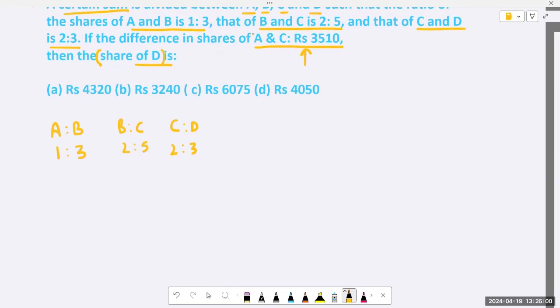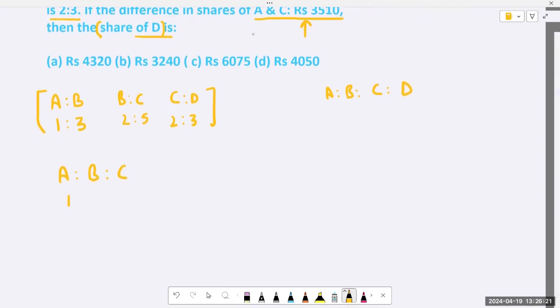If you have written these ratios in this particular way, first we'll go by the conventional method. And how do we proceed in calculating the actual ratio between these four? For example, we need to write them in this particular way. So first we'll have to take any two pairs out of these three. So we'll take up AB and BC for the simpler method, and we'll write it in this particular manner. Now we'll write here 1:3, since A ratio B is 1:3, and below that we'll write 2:5. Now, the key to solving and finding out the common ratio or perhaps the direct ratio between A, B, and C is we'll check the common entity that is present here. And the common entity between these three is B.